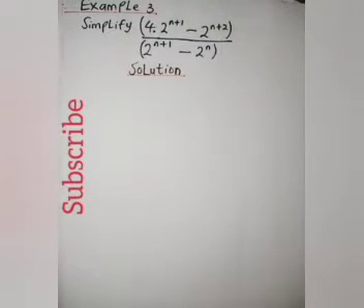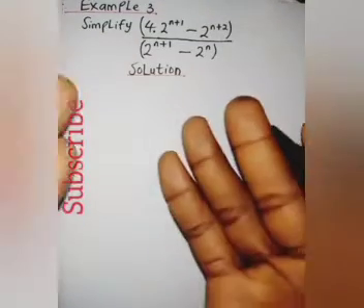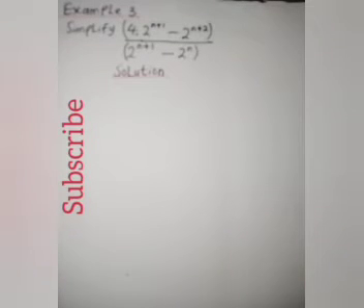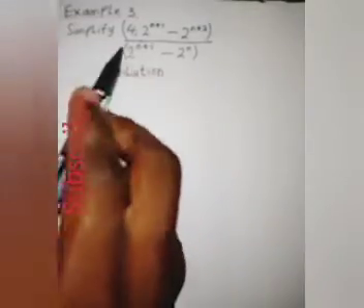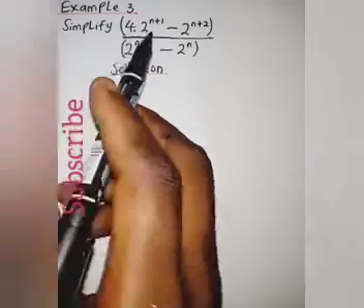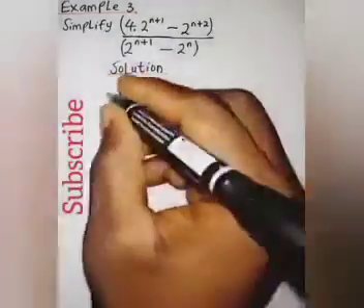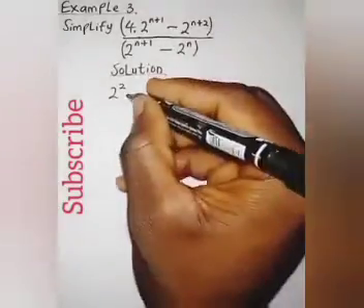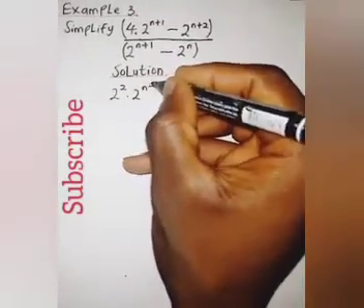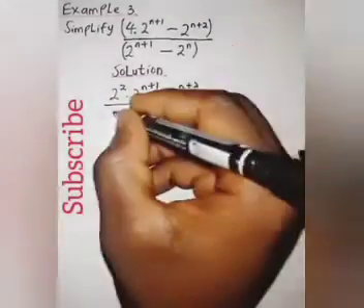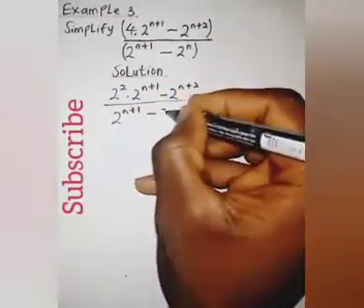The next example I have here is something like this. So for this question, I'll be using 2 methods to solve it. So let's get started. This dot here, I know most of you are familiar with it. It means multiplication. So 4 means 2 raised to the power of 2 dot 2 raised to the power of n plus 1, 2 raised to the power of this, like that. Then I have something like that.